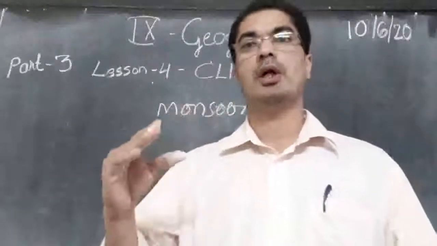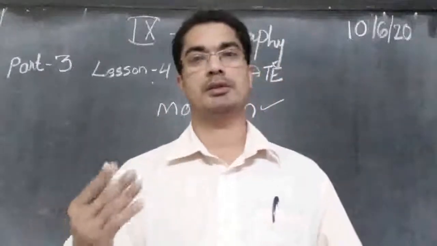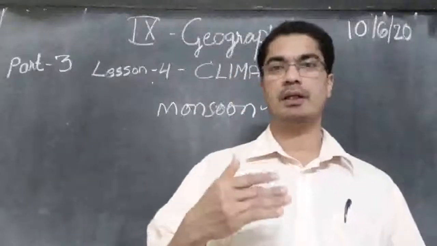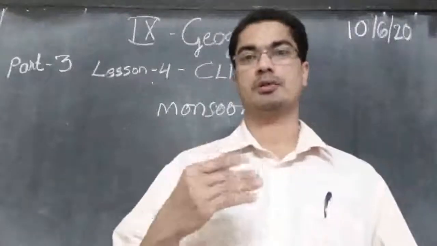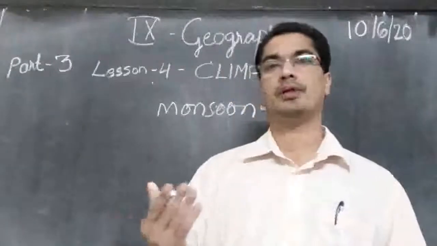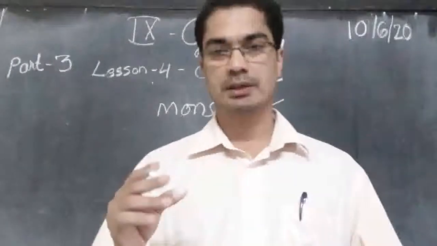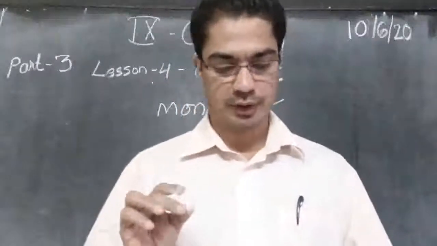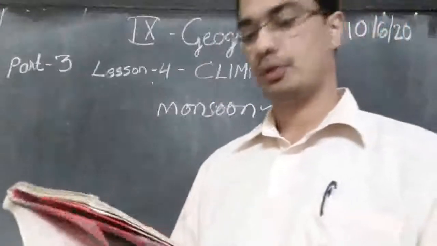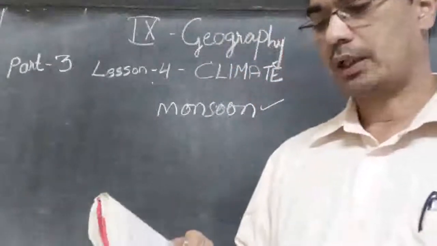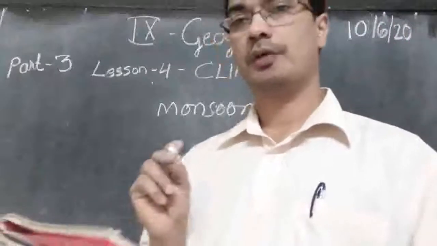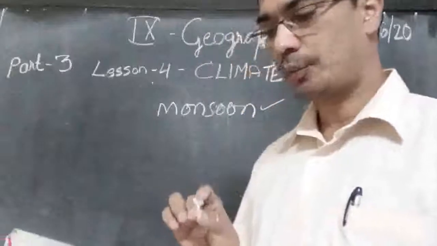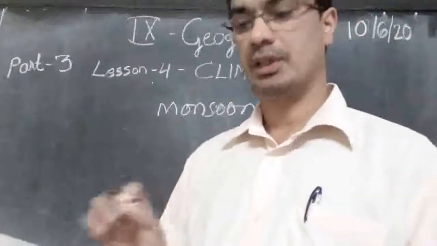Because of these different pressures in different places, there is movement of the wind, and finally all these are responsible for the new wind called the monsoon wind. These are the reasons responsible for causing this monsoon wind. So let us see what the intertropical convergence zone is. We said one of the reasons for this monsoon wind is the intertropical convergence zone. Let us see what it is.